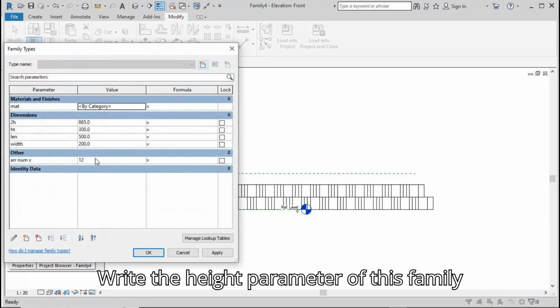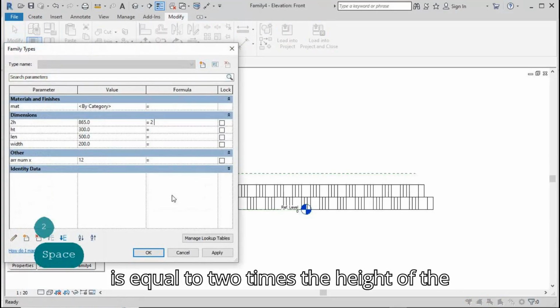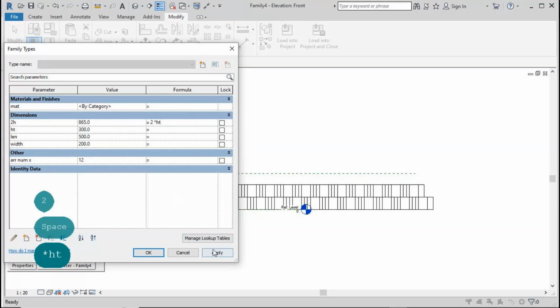Write the height parameter of this family is equal to 2 times the height of the loaded family.